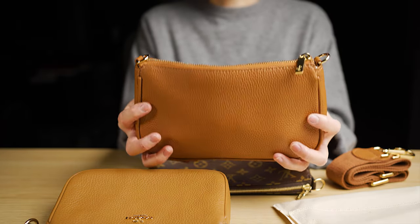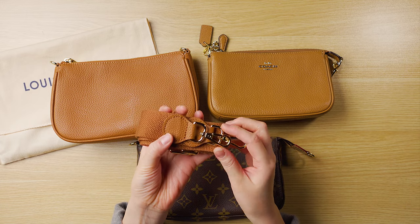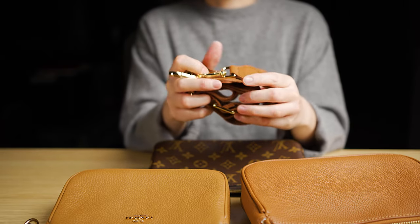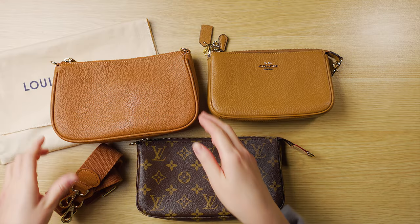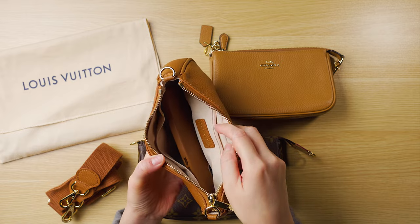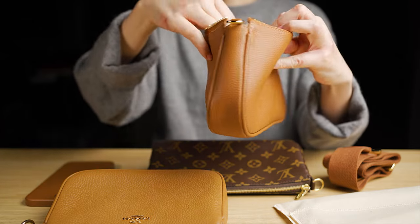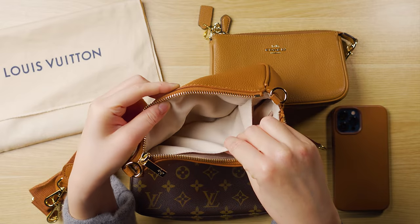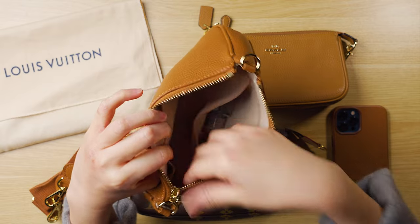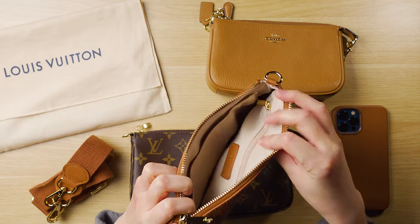Since this is leather, it is a little bit heavier than the Louis Vuitton version, but it does come with a nice wide cotton strap which you can use crossbody, and it is adjustable. It's all the same color, giving you a nice clean look. Let's take a look inside — I am currently using this as my everyday handbag. I've got my phone in here. There are two separate compartments: an open pocket, like the Louis Vuitton version, and a zipper pocket which you can zip right up.